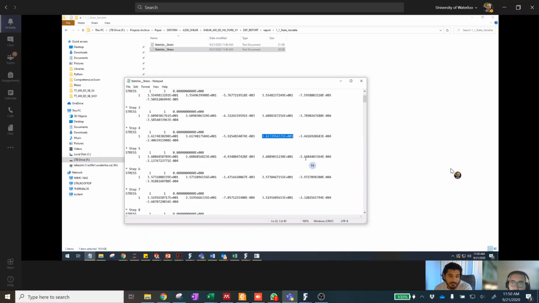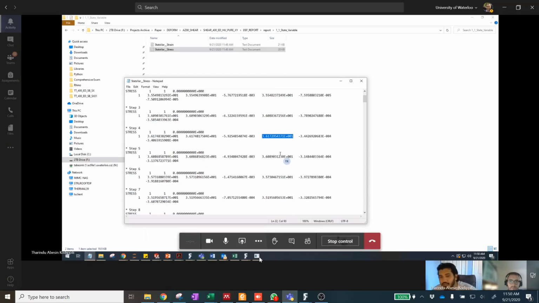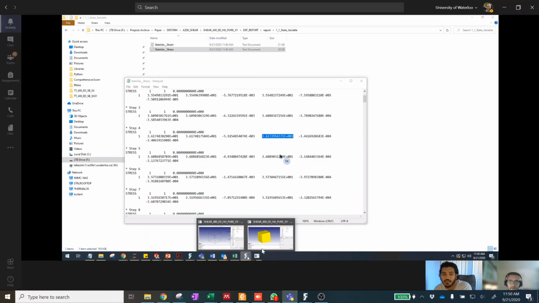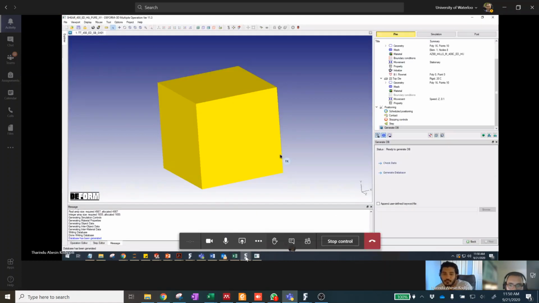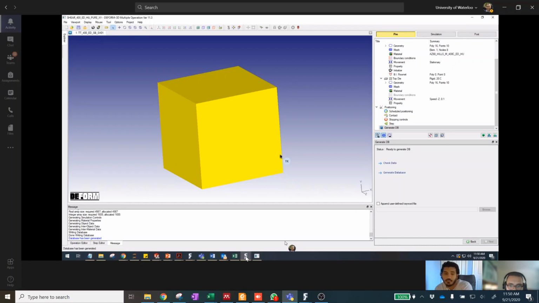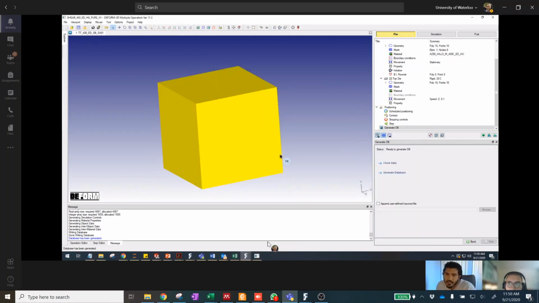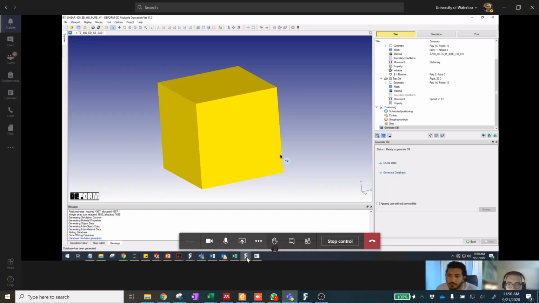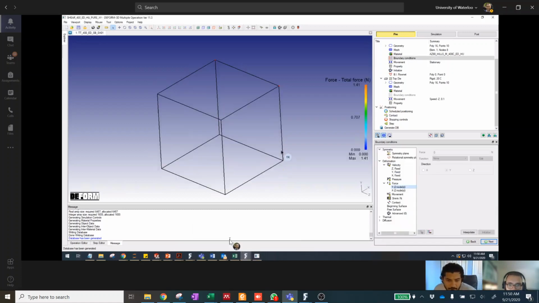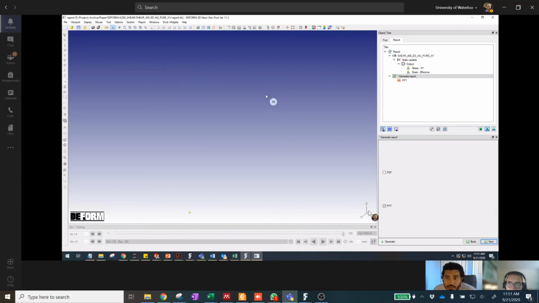Is there a way that you can graph these numbers right now? Yeah, I can import them, but it might take some time. We can get the direct column here, or this column here, but that would involve writing the UMAT, and that's something I've never touched, so I can't do it. Okay, let's go back to the results. Where is the result here? This is the post-processing, the preprocessor. Results is the other one. Let's go back to how you were able to graph the equivalent stress here. This one is the results one.